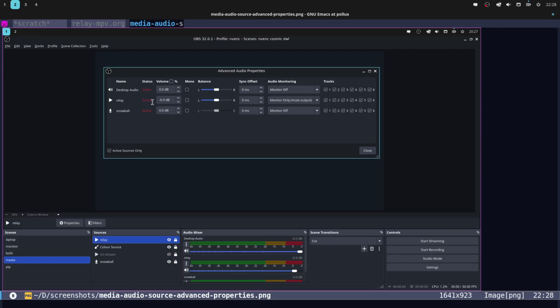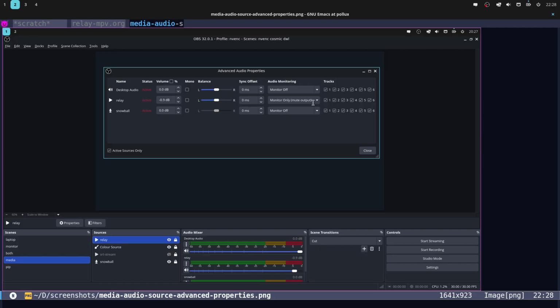But what I have here is the relay source, and this is set to monitor only, mute output. So what this is doing is desktop audio is recording what's playing, but you're not hearing it. Whereas the relay source, you can actually hear the audio because you want to be able to hear what's going on in the clip, but it's muting the output. And what that means is it's not recording that audio.